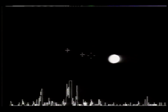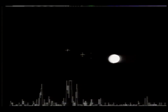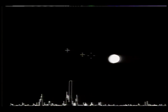The actual moon Io, which is the subject of observation here, should be showing up within the crosshairs right in the center of the screen on NASA TV. And of course the large white disk about the size of a nickel is Jupiter itself, the large red planet of our solar system. Down at the bottom of the screen we can see that we're taking data with the Hopkins Telescope spectrometer to try and measure elements that are showing up in the ejection of material by volcanoes on the moon Io.